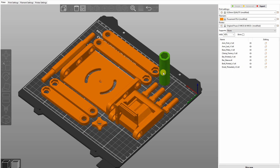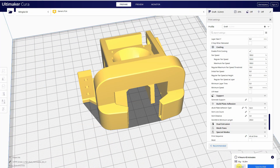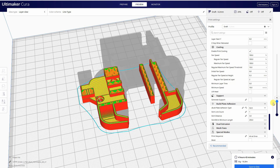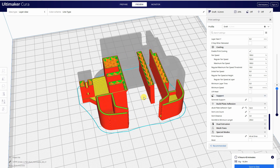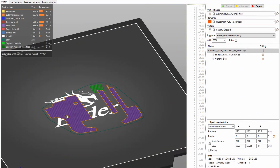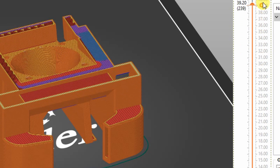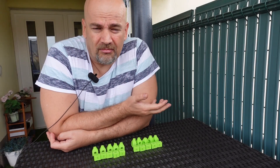What are risky parts? Those with a small contact area, for example. And it doesn't mean that the part itself is small — for example, with this 3D-printed fan shroud on my Ender 3, the middle part starts with a very small contact area. It is very risky until it connects with the bridging after about 20 millimeters. So it would be very risky to print it as-is, but I added some small supports on the bottom to have a better contact area. You can also add a brim and similar features. Another risk factor is too big of an overhang or too much bridging.